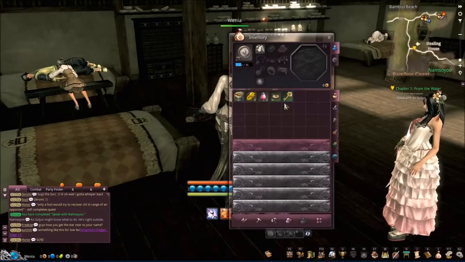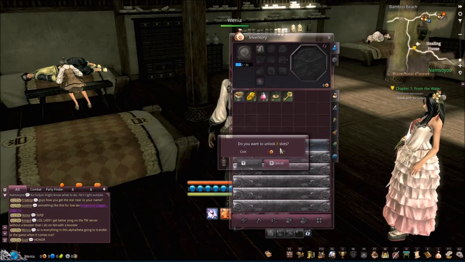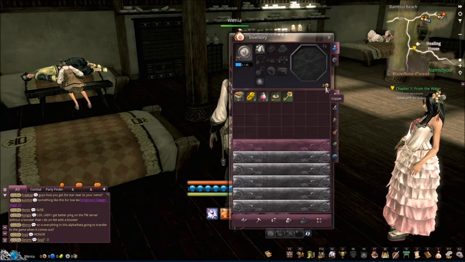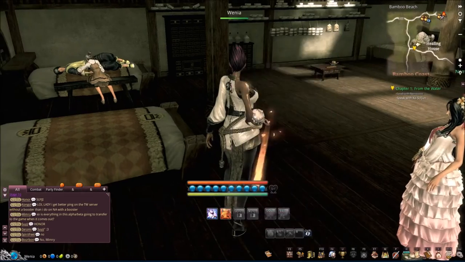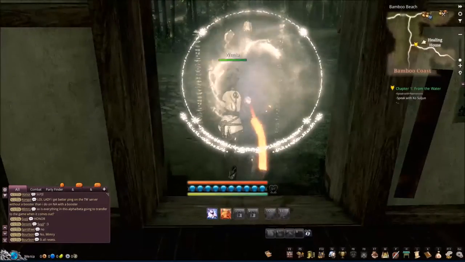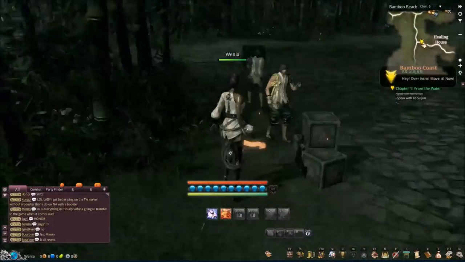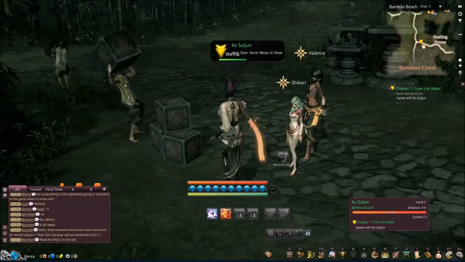Okay, so we're back to... I don't have currency. So these are copper. So how do I get gold then? I'm guessing so many copper equals so many gold. Okay.